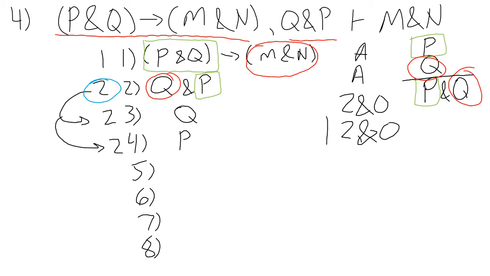There is no 1 here. If a 1 was here, then we would look back up here, but there isn't a 1 there. We're only looking at the premises that give us what we find in line 2. And the only premise that is involved in line 2 is the second one. So now we've separated these two things apart, and we are looking to build P and Q. We're looking to build our left side of our arrow statement here in line 1.